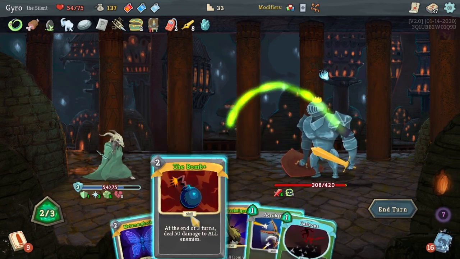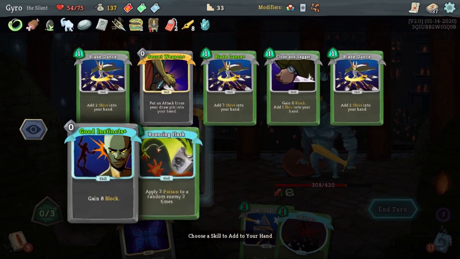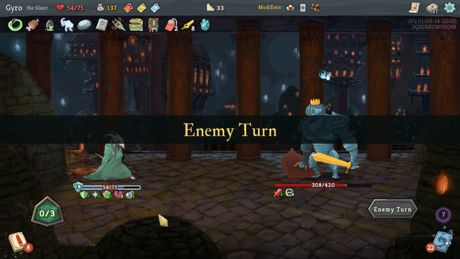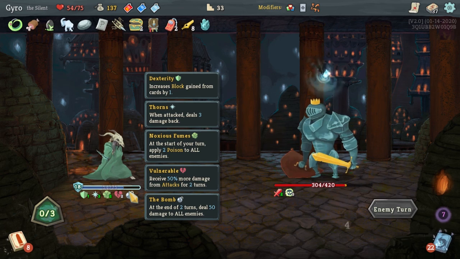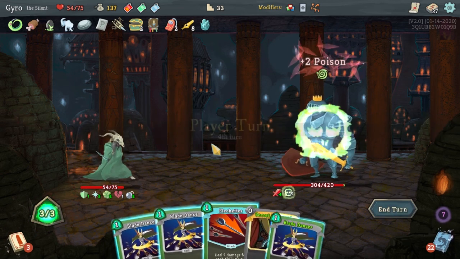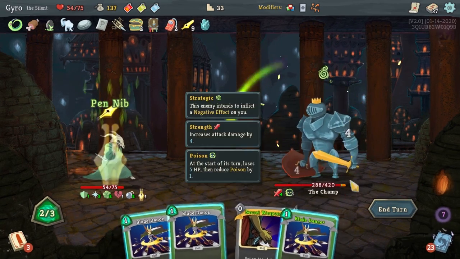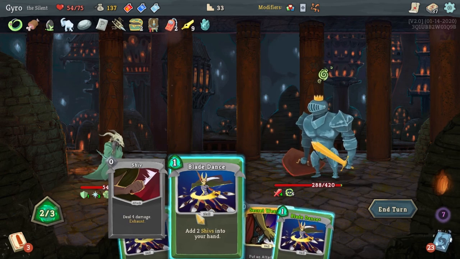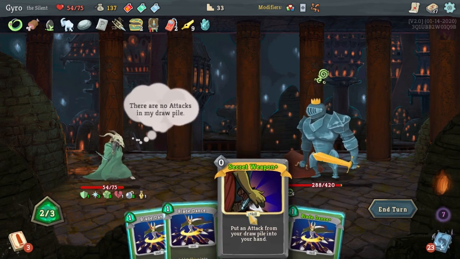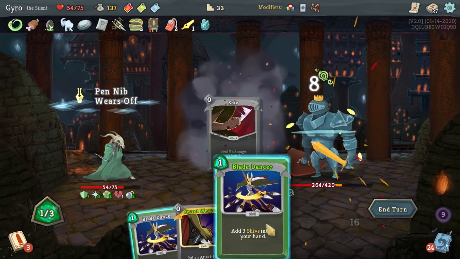Okay, 9 block. I'm playing that, obviously. What do we got? Things just need to block. This is also... I should actually play this whenever I get the opportunity, because it uses a lot of energy, but the payoff is amazing. Good. There are no attacks in your draw pile. How is that even possible?